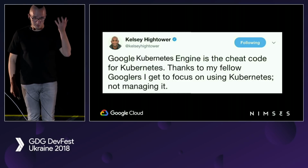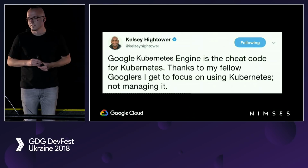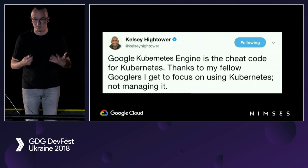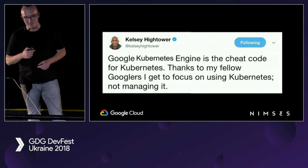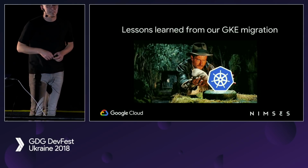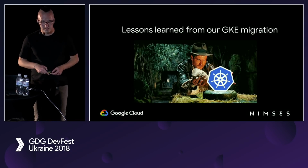And also to quote our highly respected developer advocate Kelsey Hightower, who wrote the book about doing Kubernetes the hard way: it's supposed to be read once and never tried again, just use a managed service. So now we will go through a few lessons and practical experiences of what it felt like for the team to adopt Kubernetes. And remember, they didn't do container orchestration before.